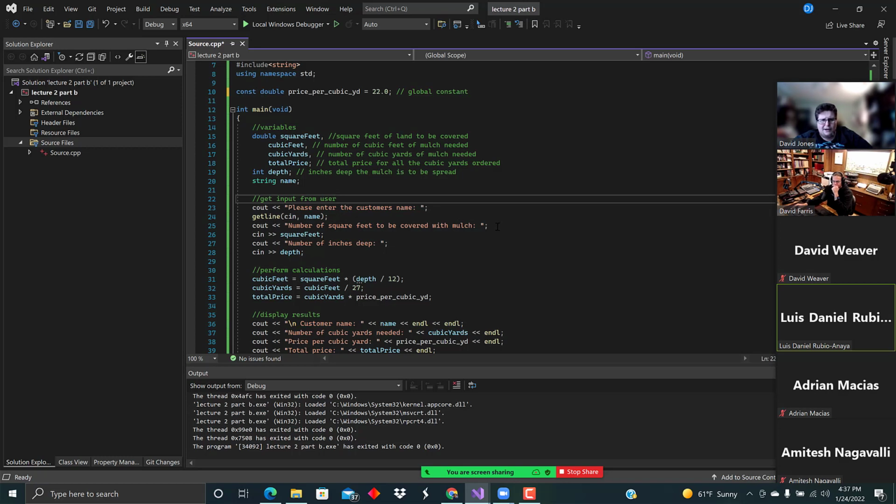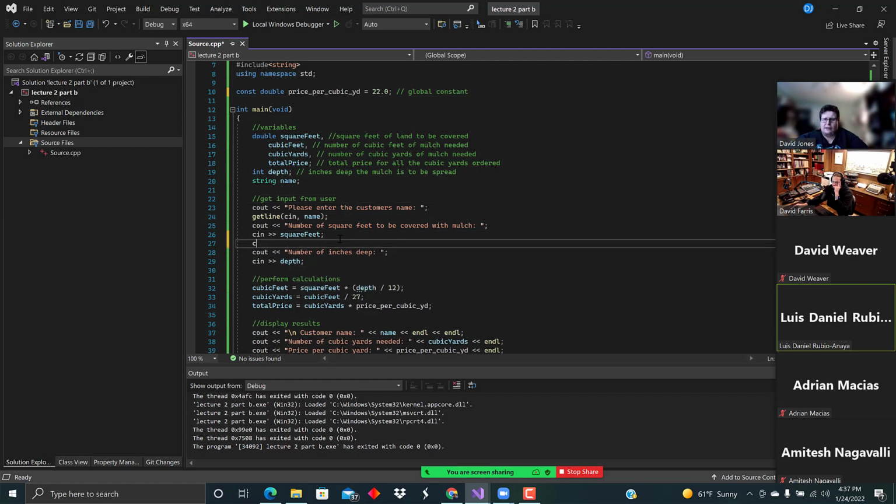Number of square feet to be covered with mulch. We did cin in there. That worked as well, square feet. Cin depth, I don't know if those worked or not. Let's just print those out. Let's run this again and see if that's the problem.